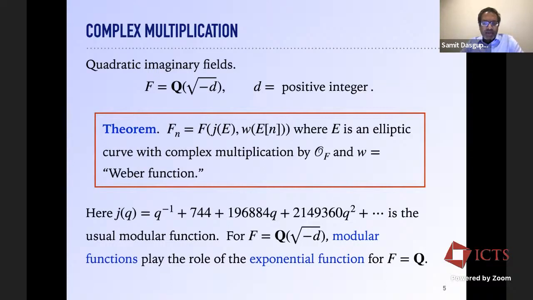And so in general, these Weber functions apply to the coordinates of the n-torsion points of this. This can be thought of as certain special modular functions that you're applying again to points in the upper half plane that live in the field F. Okay, so if you want to think of this as special values of functions, you can again think of this as special values of certain modular functions. All right, so this is kind of the prototype for what one wants to do.